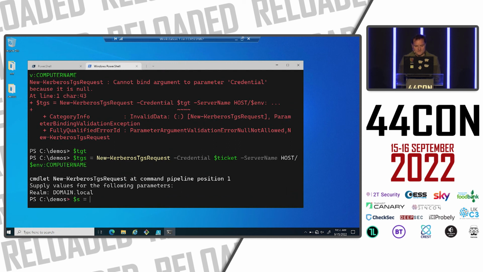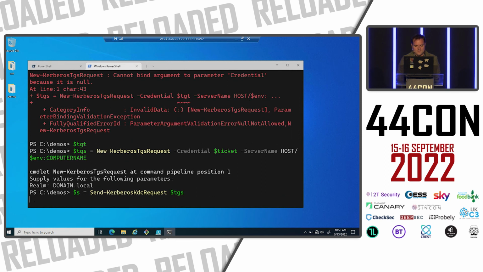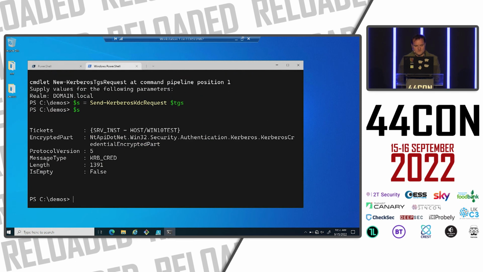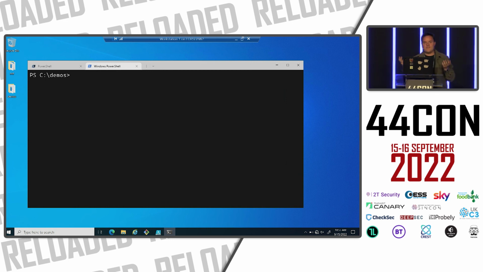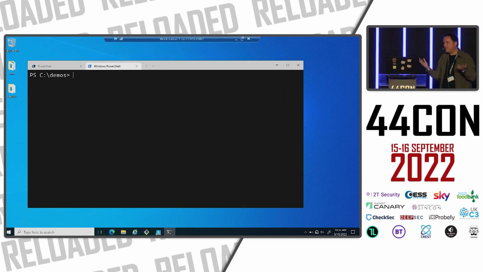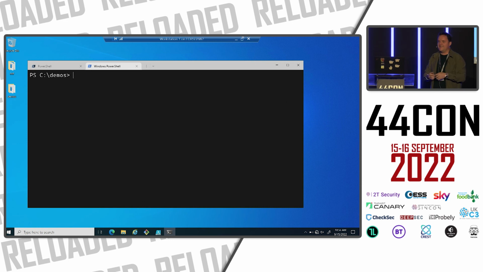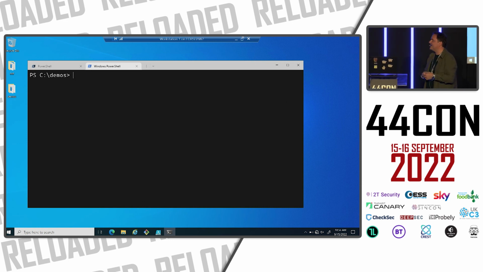And then send Kerberos KDC request, TGS. Okay. And we get back a ticket for that user, for Bob. So we can then use that to access anything as Bob. And we never had to know his password. We never had to actually ever see his password and just brute forced our way to victory.